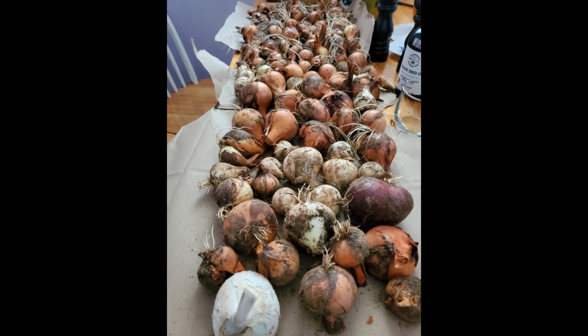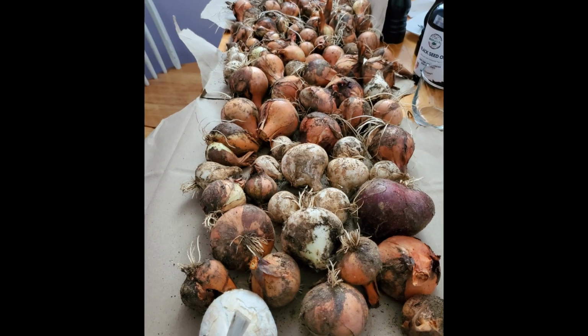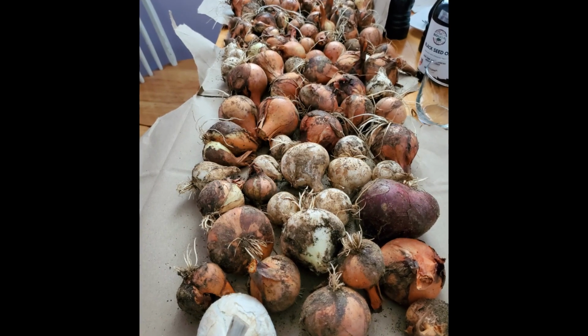And here is a photo of onions I've already harvested and cured. This is the first year I grew onion bulbs. I normally grow green onions or scallions.